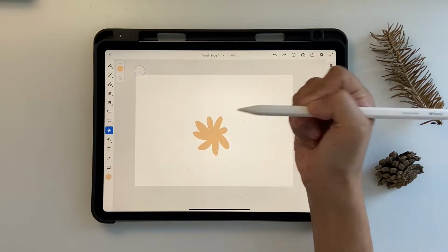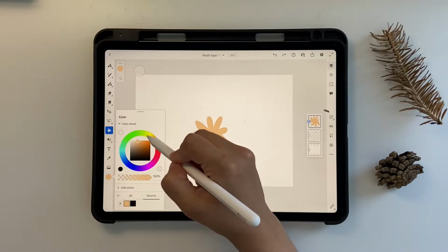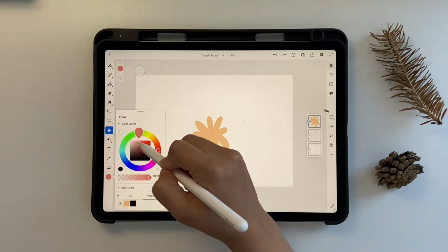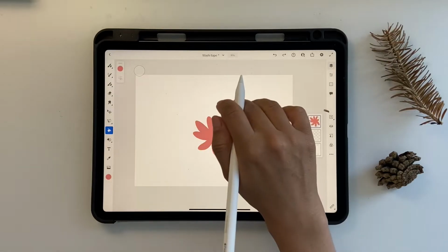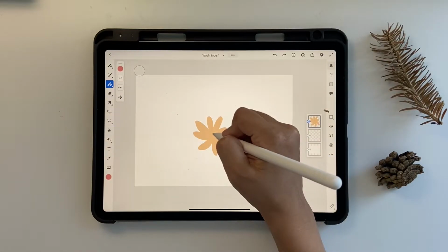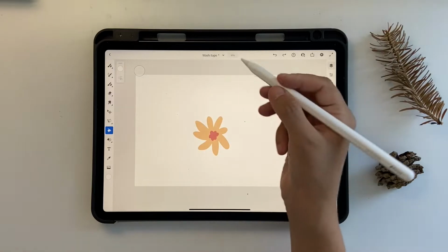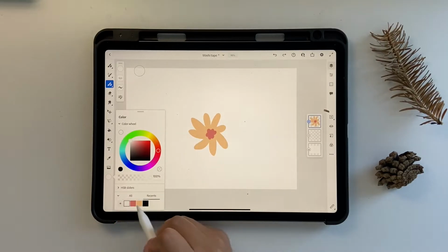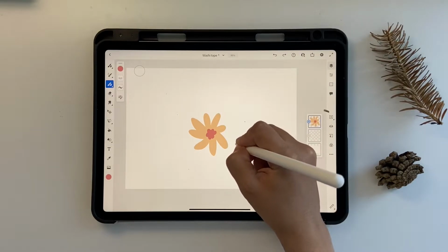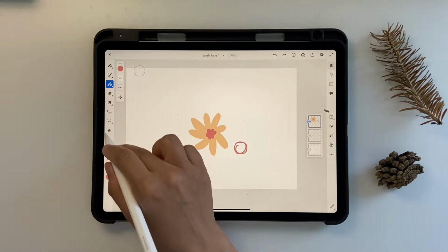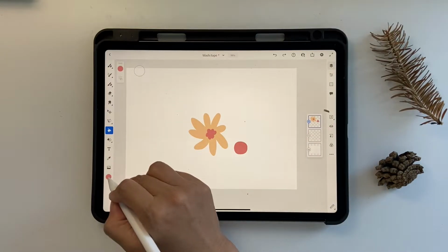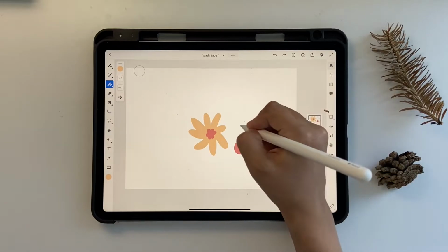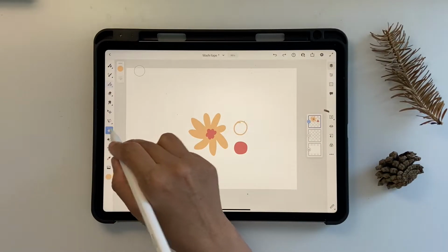Go to your fill tool and fill it up, and now I'll change this to a darker pinkish, go to your vector brush again, draw something and fill it up. Just so you know, I'm doing this so that I don't have a blank canvas. Now I'm going to go back into the vector tool and pick those two colors. You can go into recents and you'll see those two colors. Click on that and I'll make a color swatch here and fill, and then make the other color swatch here and fill it.